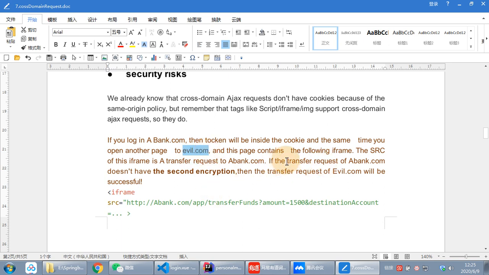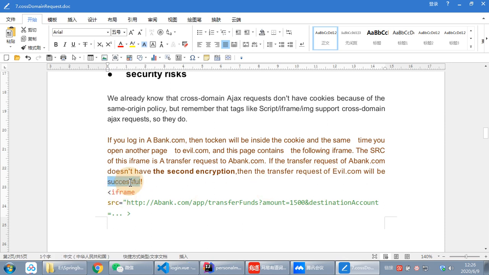And if the transfer request of the bank account doesn't have second encryption, then the transfer will succeed.